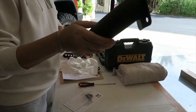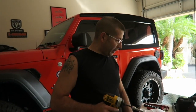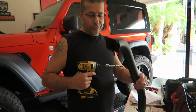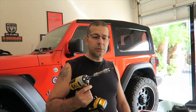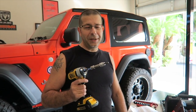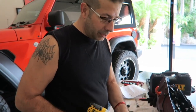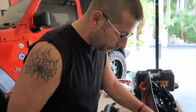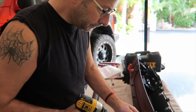There it is. That is the grille guard. Okay, we've got the bumper up here and the new guard. That calls for a T45 Torx bit. We don't have a T45, we have a T40. Hope it works. Cross fingers. And I'm going to use the ratchet or the impact to do this because there's screws on the bumper that need to come off.